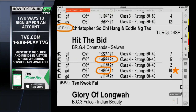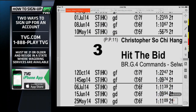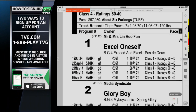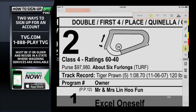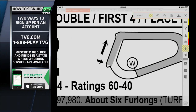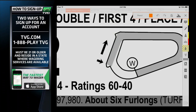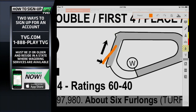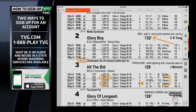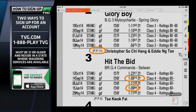From a setup perspective, Hit the Bid is listed as the three horse but will break from post position 11. It's a unique setup for the six furlong turf event — they're going to start right here and head into this elbow. I've always thought that when you have races like this, similar to down-the-hill races where they have to corner, horses drawn toward the outside get a little more of an angle to that elbow. Inside posts may be at a disadvantage, while the outside post lets you run into that elbow more cleanly. Hit the Bid has that outside position.